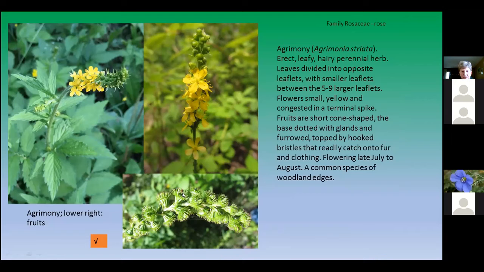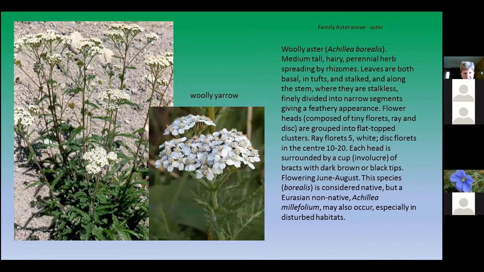fruits with these sort of bent over hairs at the top, which cling to animal fur and clothing, thereby aiding the plant's dispersal. And I did see rosettes of this plant, so pinnate leaves, a bit like those geums that you saw already on the forest floor. But surprisingly, in rather moister areas than I would expect.